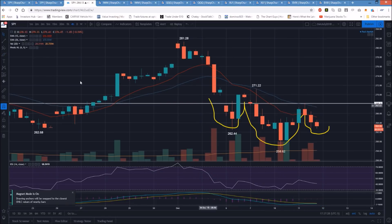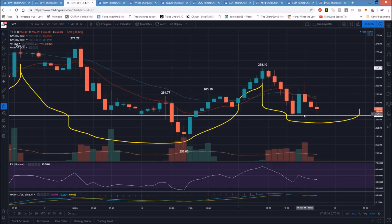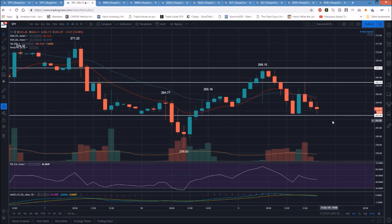We had a solid bounce at the end of the day, but after hours we're giving it all back — very significant bounce and now we're back down at the low after hours. So we'll see where we open up tomorrow. The most important short-term levels for me are that low of the day before the bounce, and then the high resistance at 266.39 where we topped out. That's the range we're watching. Without an hourly trend change, that four-hour inverse head and shoulders pattern is not going to happen.